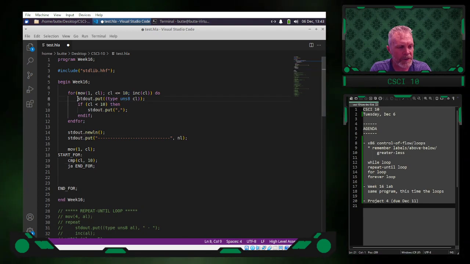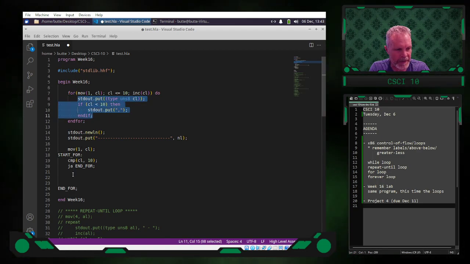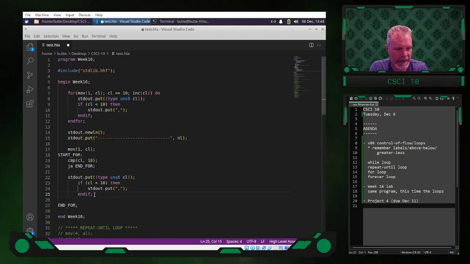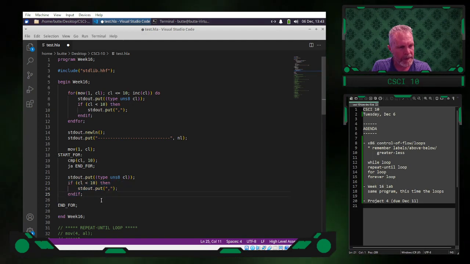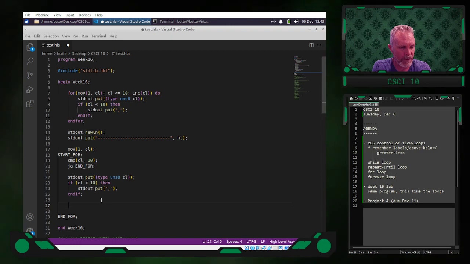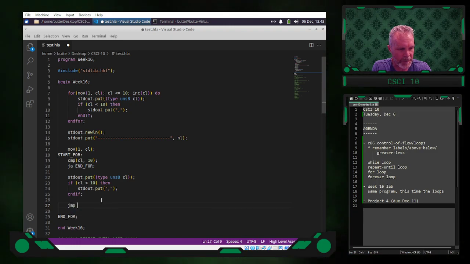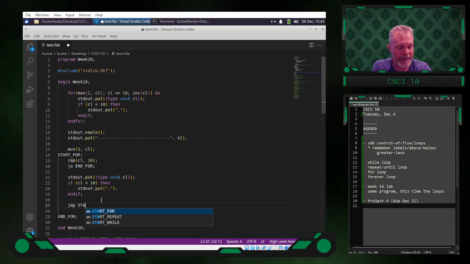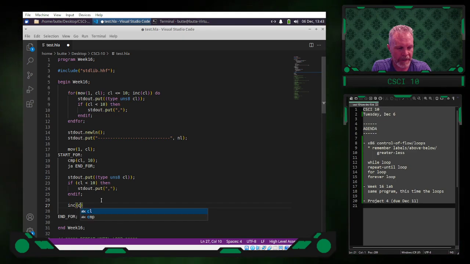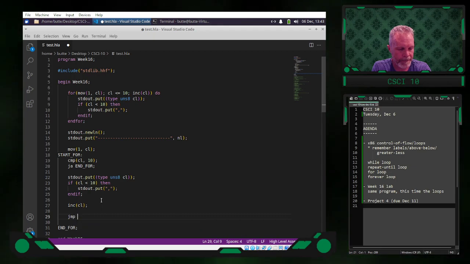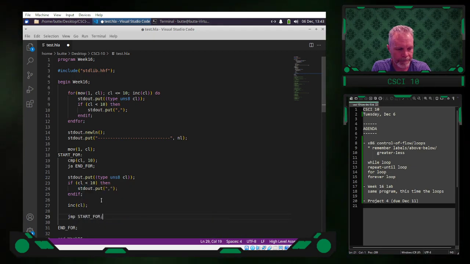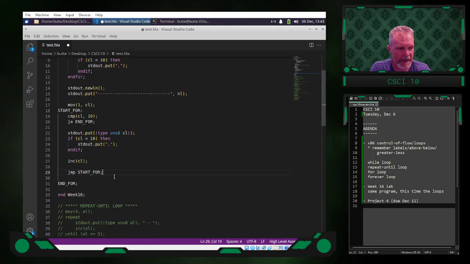Then for starters, we'll just put the if statement in intact. There's no need to translate that immediately. And then before it's all said and done, we have to unconditionally jump to get the, oh, I forgot a thing. Forgot to increment the counter. Now we can unconditionally jump back to the beginning.